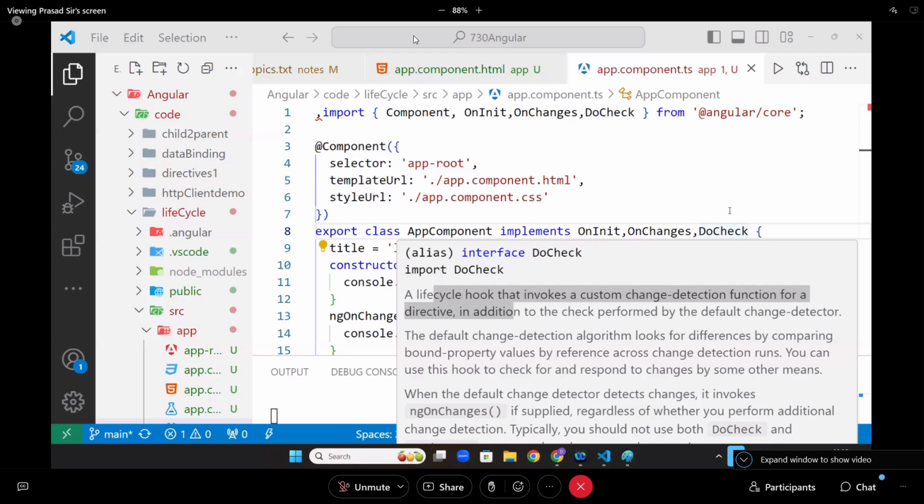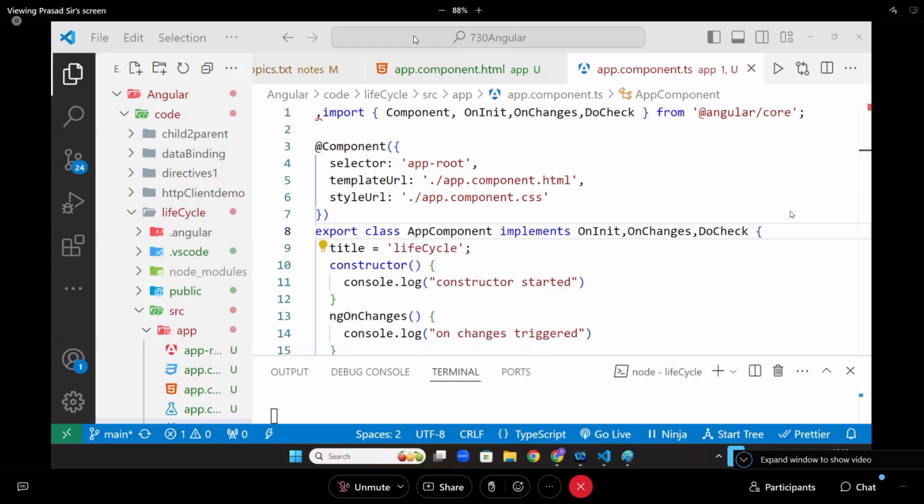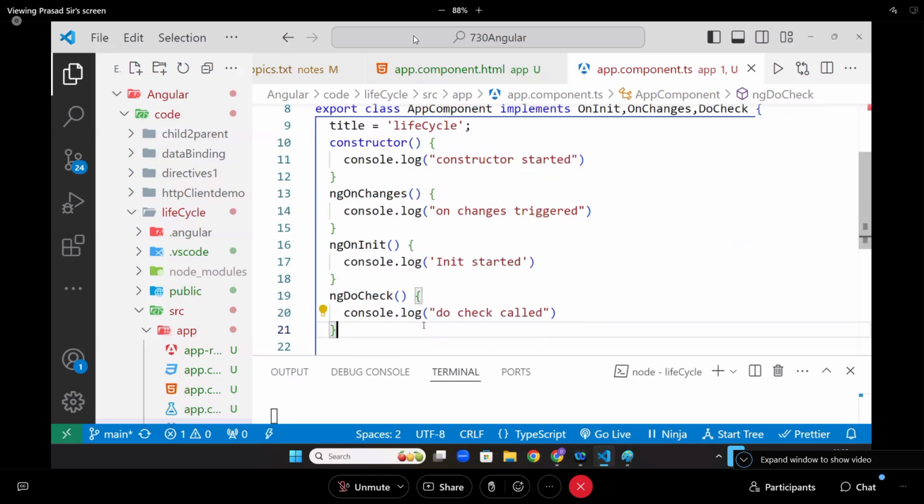Next, these are all the Angular basic starting ones. Now ngDoCheck will run. What is this? Line number?